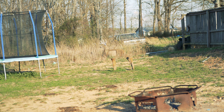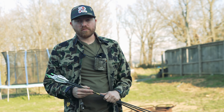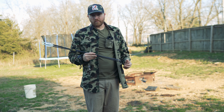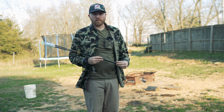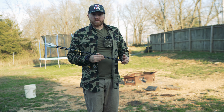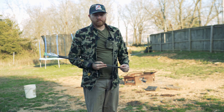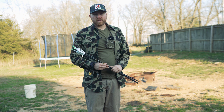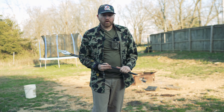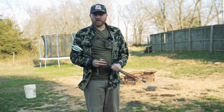All right, so there we go. We've done several shots at 20 and 30 yards at a variety of focal lengths. I hope this helps to answer some questions. I think in the woods with a 24-105, a 24-75, or 24-70 — whichever Tamron makes — or the 18-70 or 18-75, you would be just fine with any one of those lenses when it comes to shooting at almost probably up to 50 yards, especially when you can crop in post. You might lose a little bit of quality, but it's still going to be just fine. For these distances, you are going to be just fine with a 70 or 75 millimeter lens and then crop in post — you're still going to have great quality. Thanks a lot.